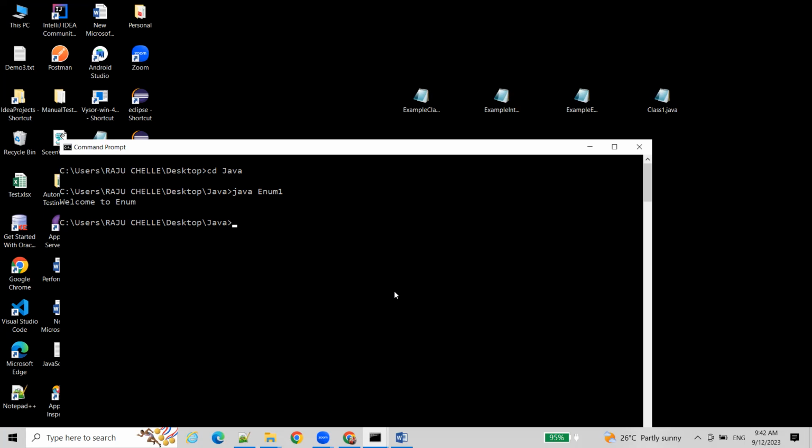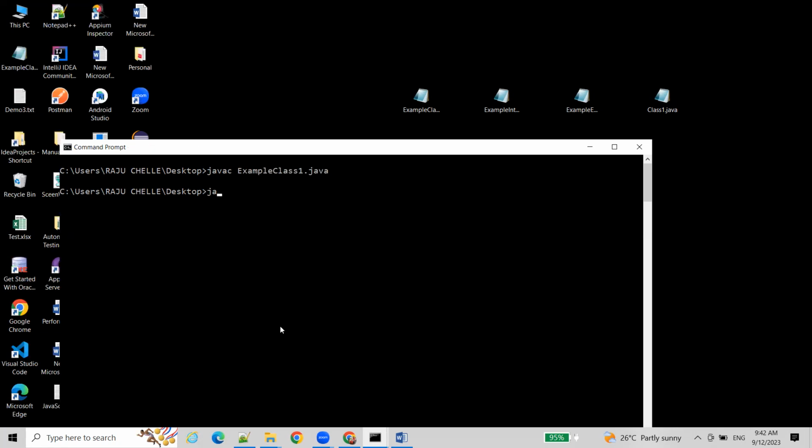If you want to go back to the previous folder, cd dot dot. Earlier you were in the Java folder; if you use cd dot dot, you can get back to the desktop folder, the previous folder. So now javac example class dot java.